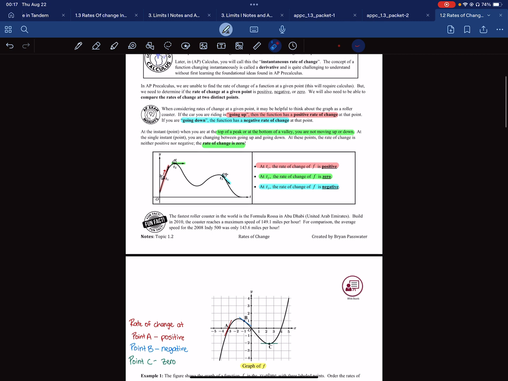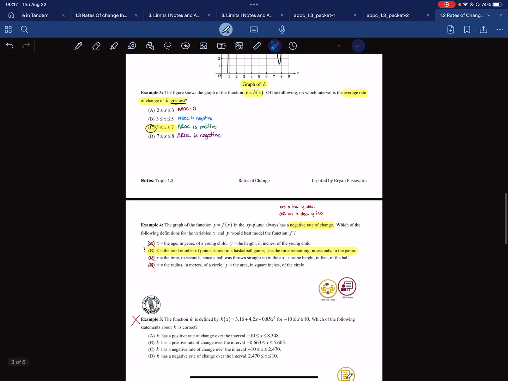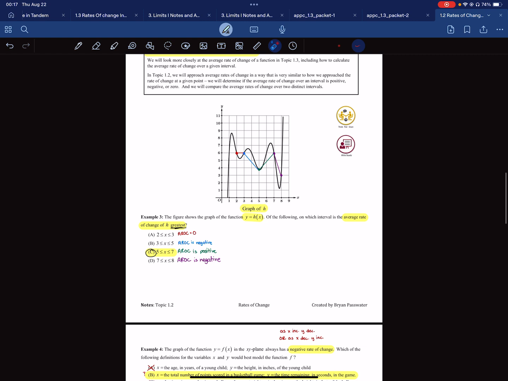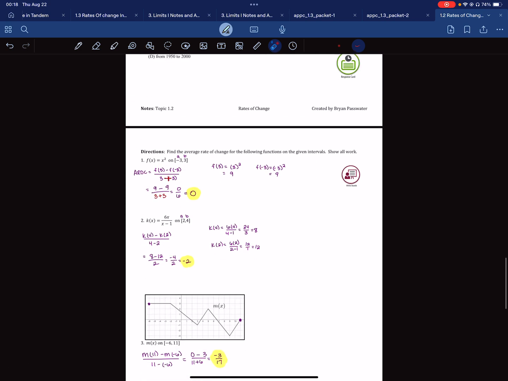Again, at one single point, you have three things. It can be positive, 0, or negative. If you're given an interval, like we were in example 3, then you're connecting the dots to see if you have a positive slope, a negative slope, sorry, a 0, a negative, positive, to see how you can order it. Or if you're given an equation in some intervals, a table in some intervals, you can actually calculate it using our formula.